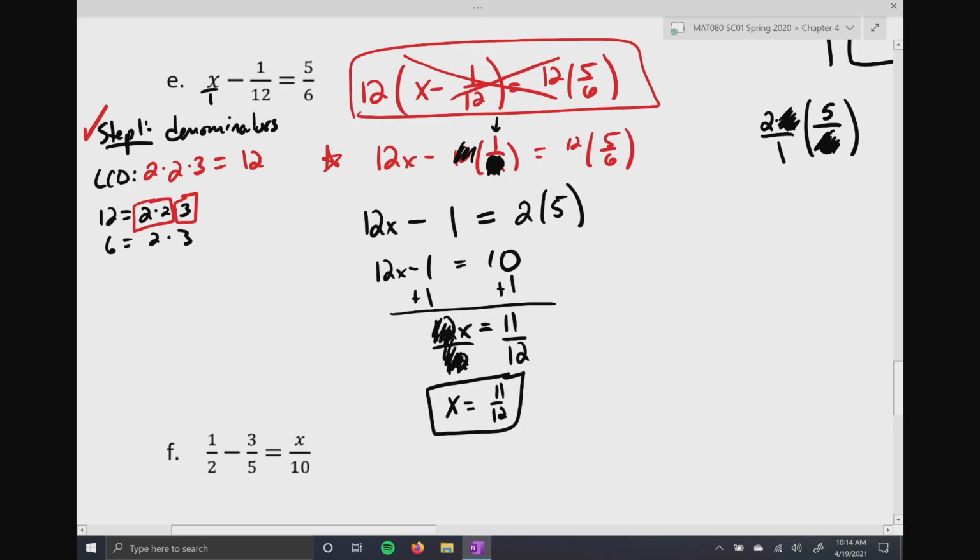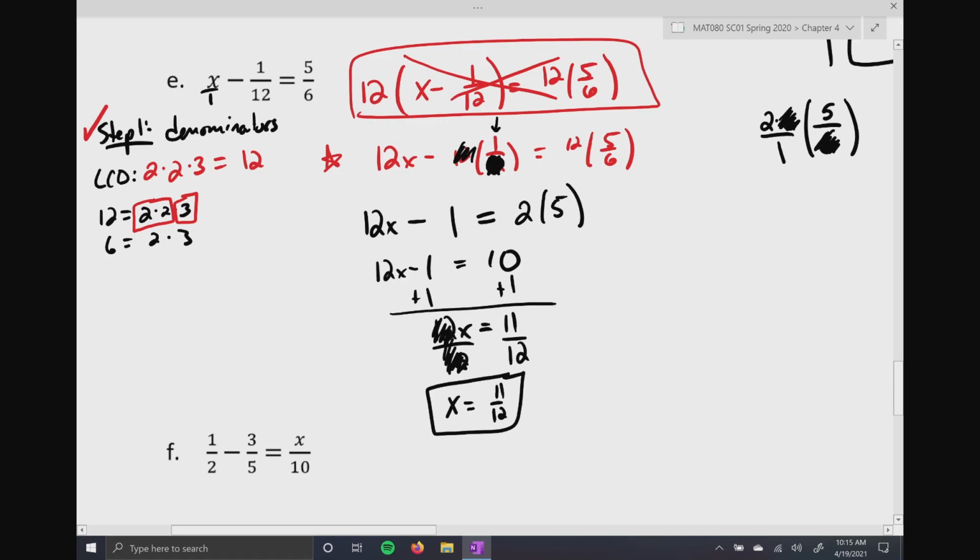So, by far, the most difficult step is step 1. It requires the most work. But once you get good at it, and you can start to see these things, it gets very easy. But you've got to practice it. That's all I can say. Are there any questions with that?